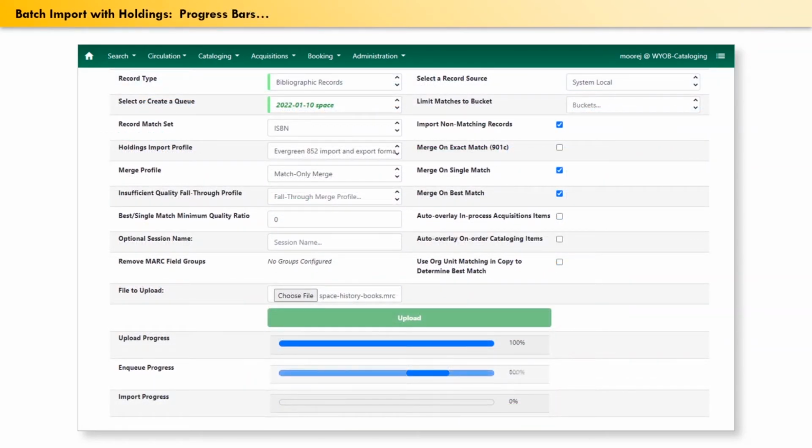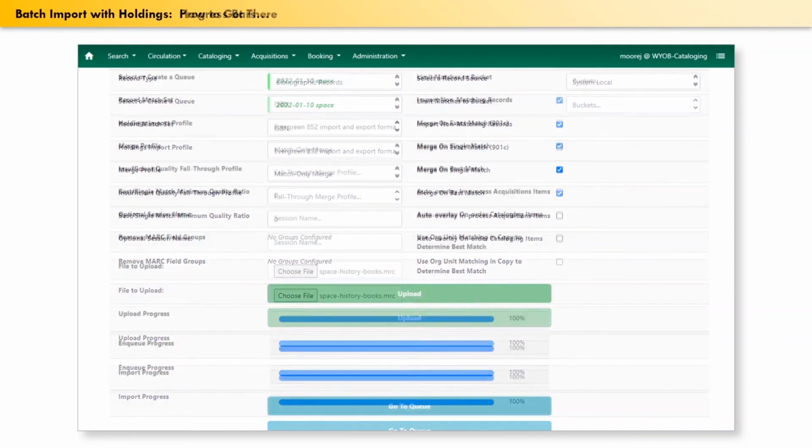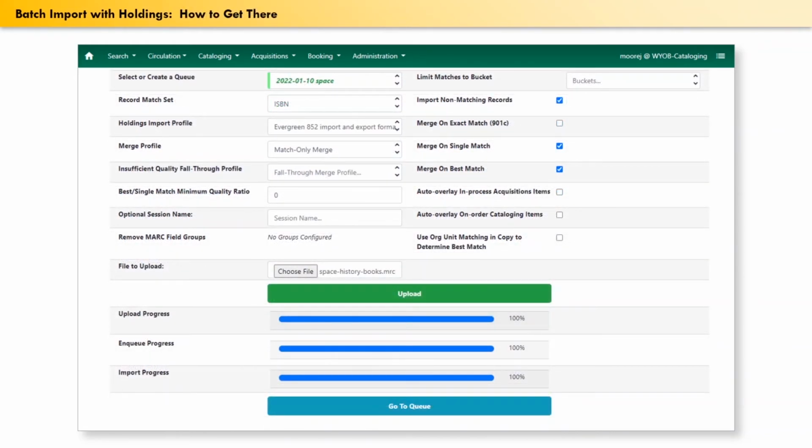Uploading of your batch might take a bit of time. As before, 3 progress bars will appear, and you might need to scroll downward on your screen to see all of them. But once they're all filled, scroll down a little bit more if necessary, and click the Go to Queue button.